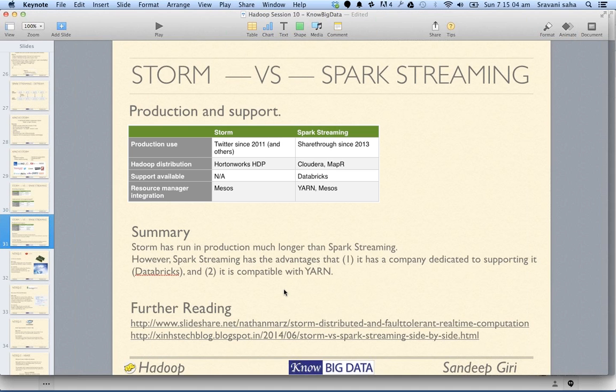As a conclusion, when you have to decide which one to use, my call is that when you need a lightweight one and something more reliable that has been in use for quite some time, you go for Storm. If you already have a Yarn framework, I mean a Hadoop framework, set up in your organization, then you might go for Spark streaming. All right.